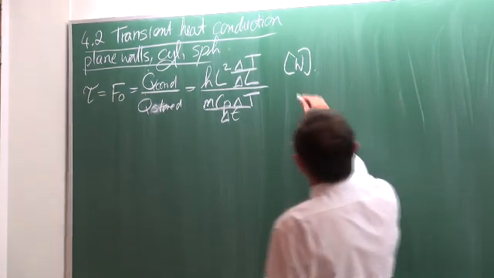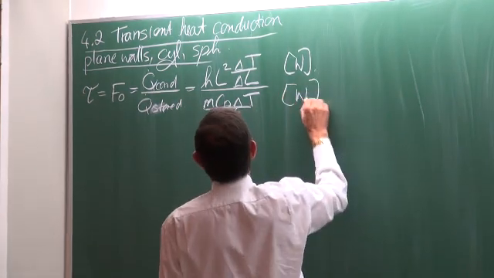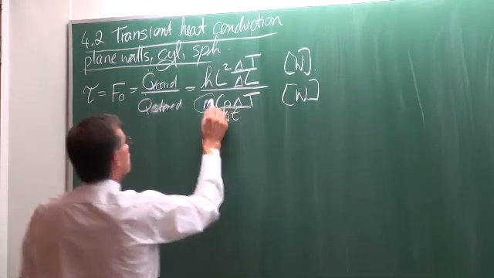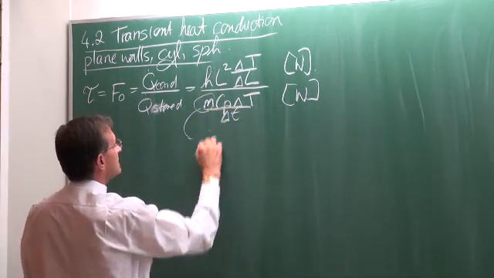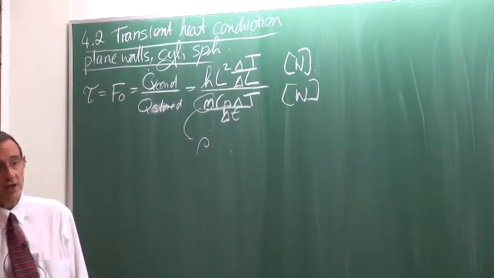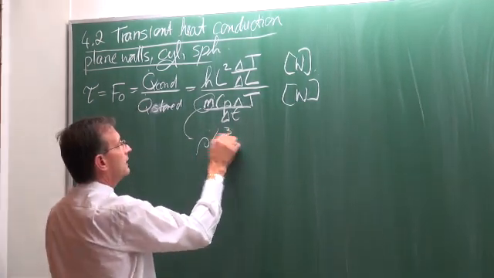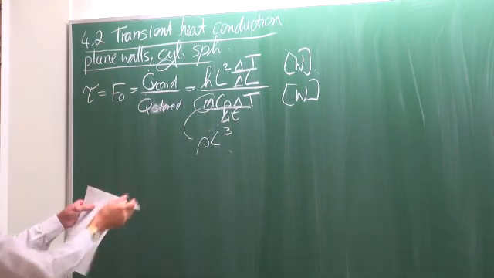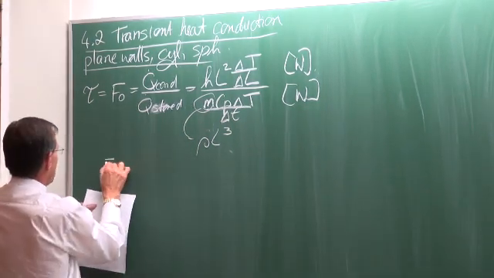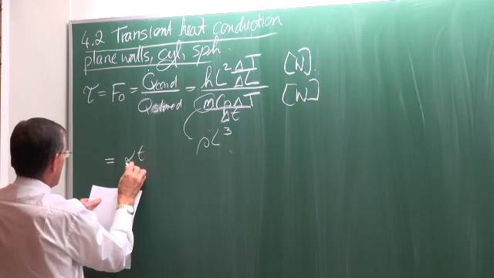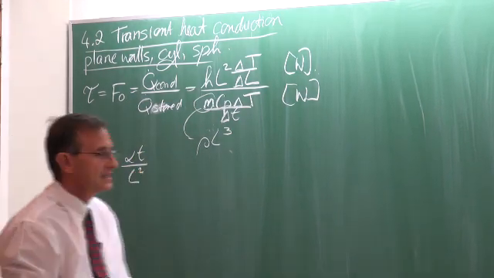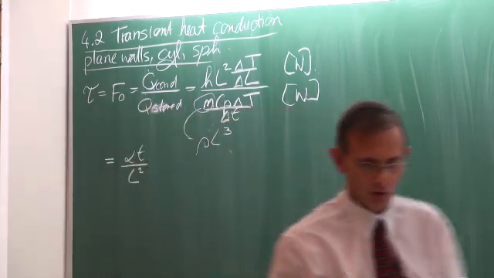So again, to get this into watts, the mass can then be written as the density multiplied by the volume, and the volume would be L squared, and that is where, after you've cancelled everything out, you can manipulate it until it is equal to alpha multiplied by T divided by L squared.